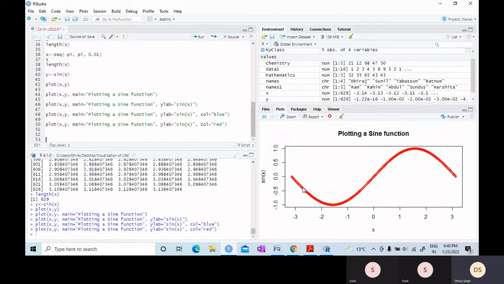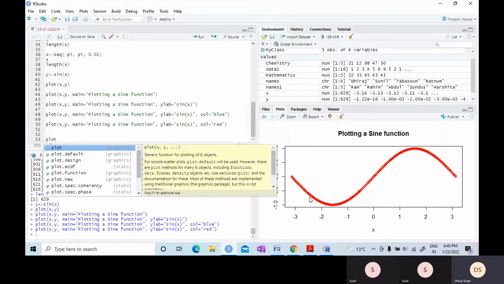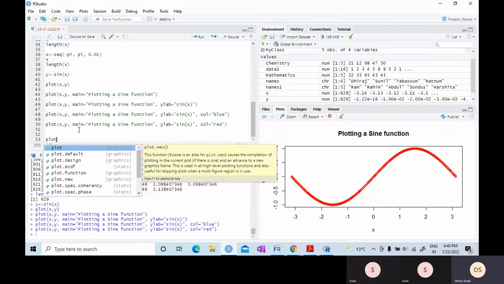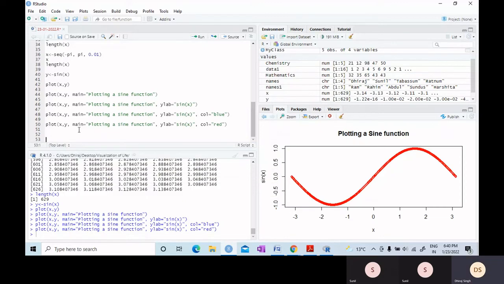Is it possible? Yes. Look, plot sin x. Okay, no problem, no issue.